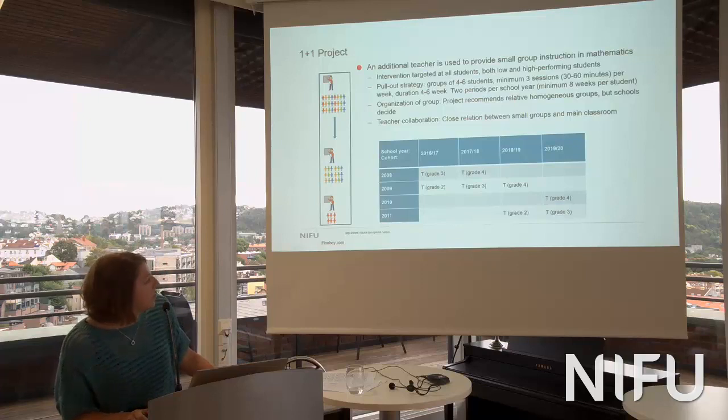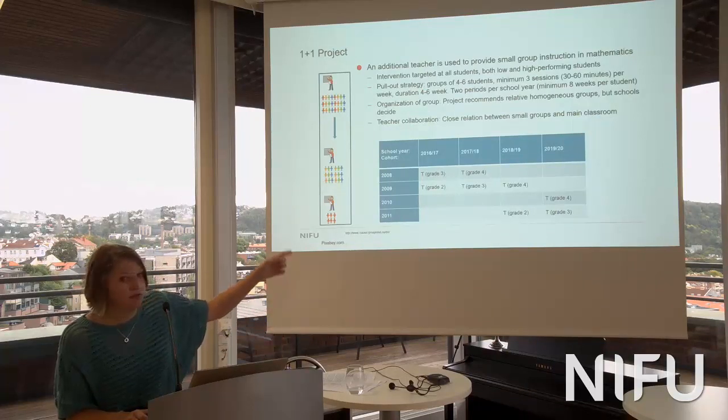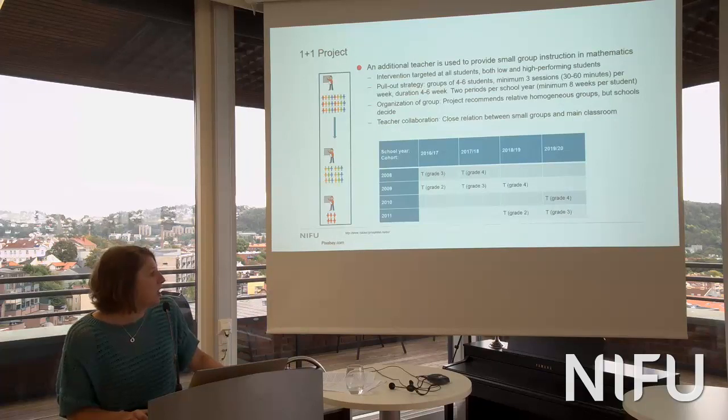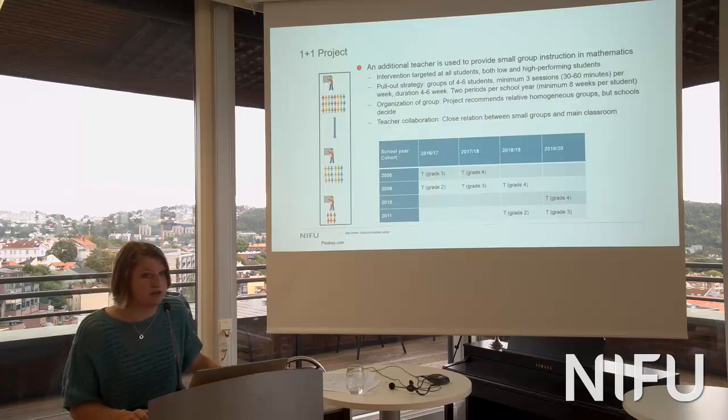The way the project works is that we started last year in the school year 16-17 with the students in grade 2 and 3 receiving small group instruction. Now this year, students in grade 3 and 4, so the same students, will be receiving small group instruction again. Then next year, we'll follow that one group for one more year, and we'll start small group instruction in grade 2 for a new cohort. And then the last year we'll follow those up in grade 3 and have a new cohort for only grade 4.